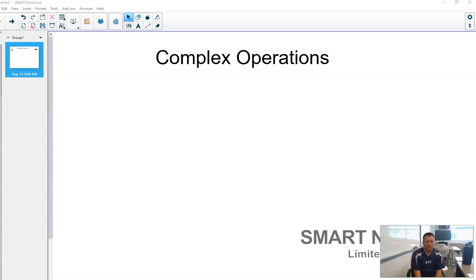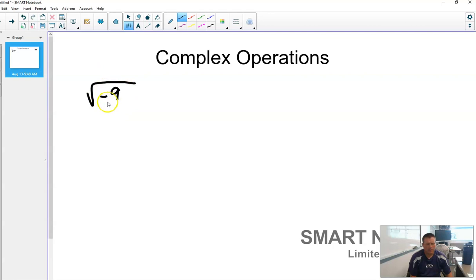All right, we're going to look at some complex operations, and what I mean by complex operations is we're going to deal with complex numbers here. Not like, hey, this is really difficult complex. This is just, we're looking at using complex numbers. So just a quick reminder, we've been doing stuff with square roots, and the reason why we are doing complex operations is when we take the square root of, say, a negative number like -9, that creates a complex number, an imaginary number at that point in time.